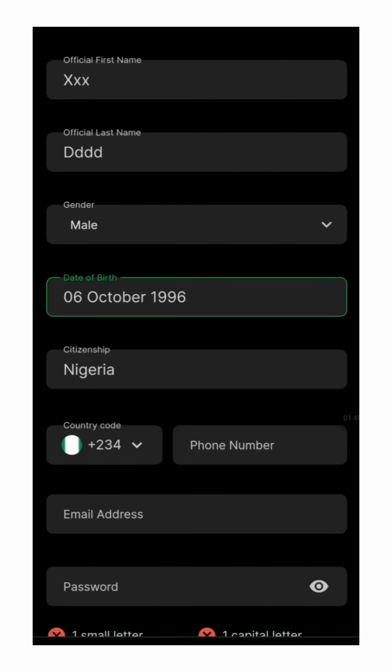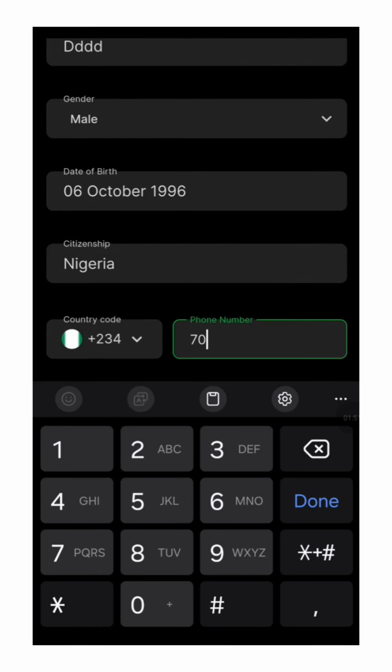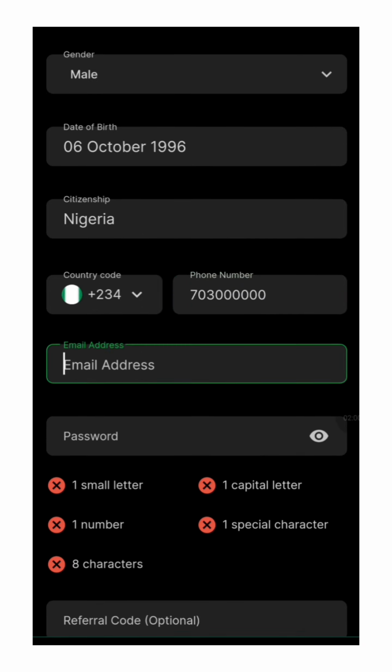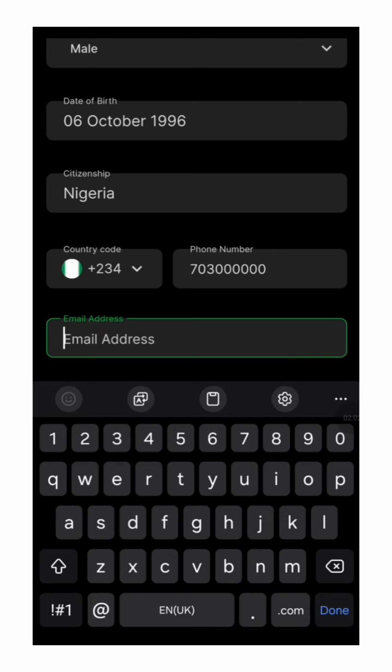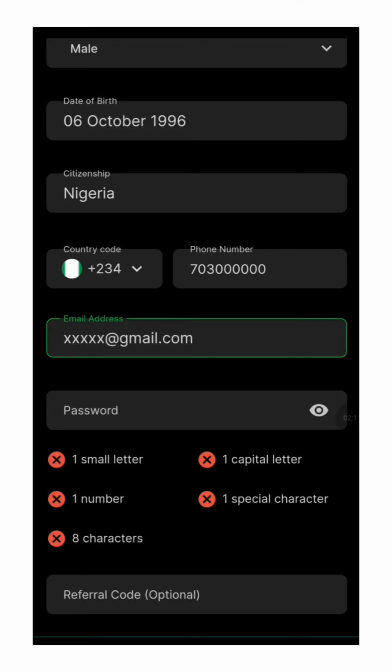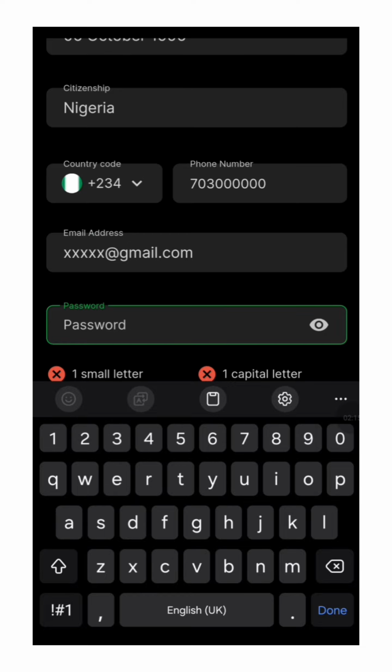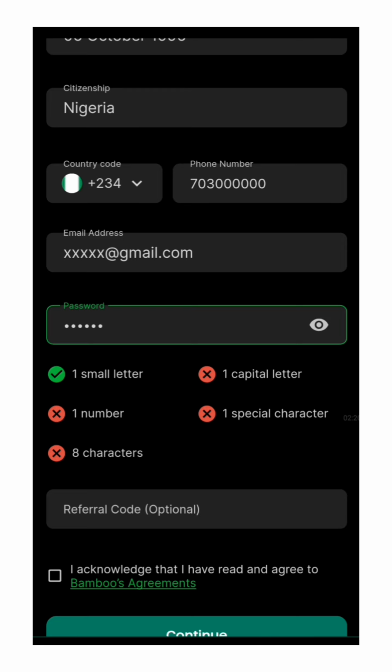Then afterwards you put in your country and a default phone number. This should be a number you can easily access, because you get a notification message on this email and phone number. Then you also put in a valid email address for you to have access to your account. That will become the account that you would be using to sign into the page. Then afterwards you put in your password. Let's assume you're going to use some random password here just for signing up.